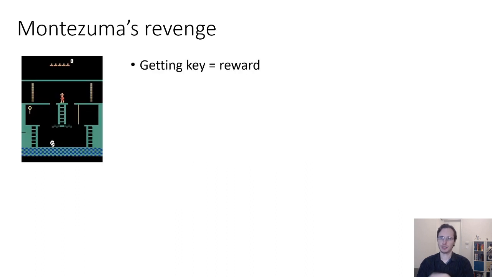So in Montezuma's Revenge, the goal is to traverse this pyramid that's made up of multiple different rooms, and each room has a different challenge. So in this first room, there's a skull that bounces around that kills you if you step on it, and you have to go fetch this key and then open one of the doors at the top. Now, we understand some of these things. We understand that the key is a good thing, that keys open doors. We might not know what exactly the skull is supposed to do, but we kind of know that skulls are probably not good things, and touching the skull is probably not a good idea.